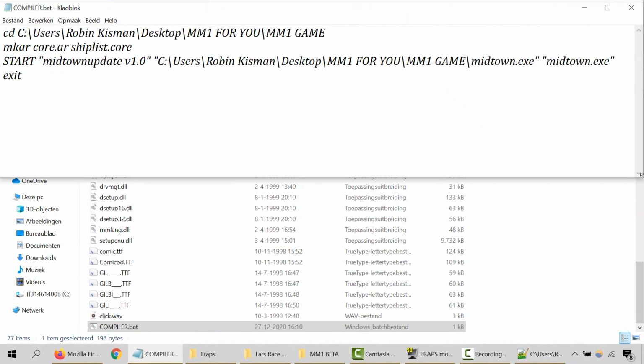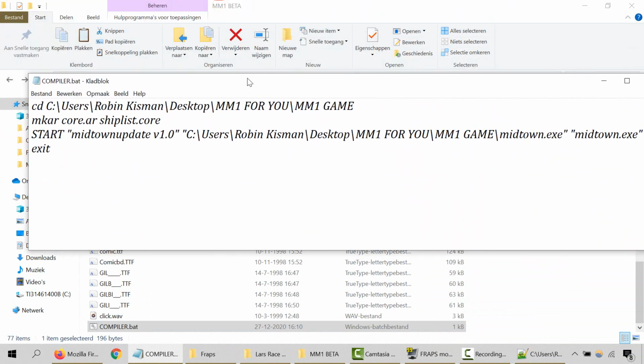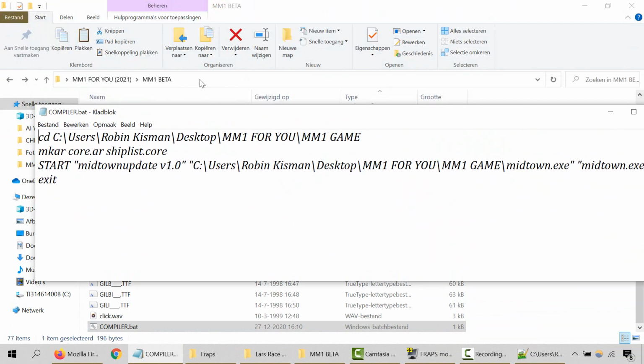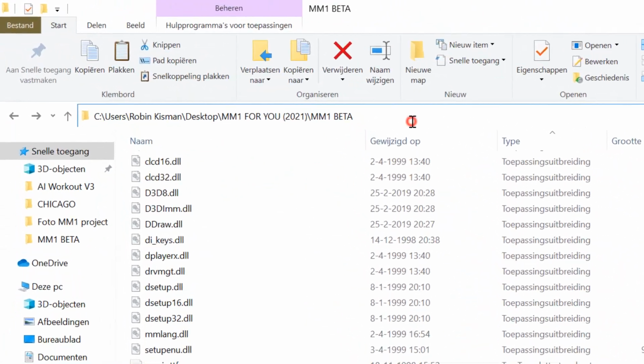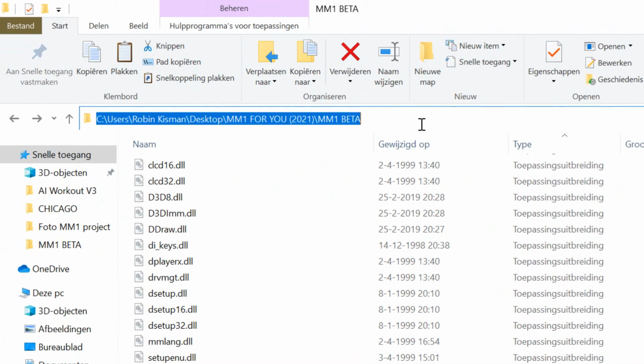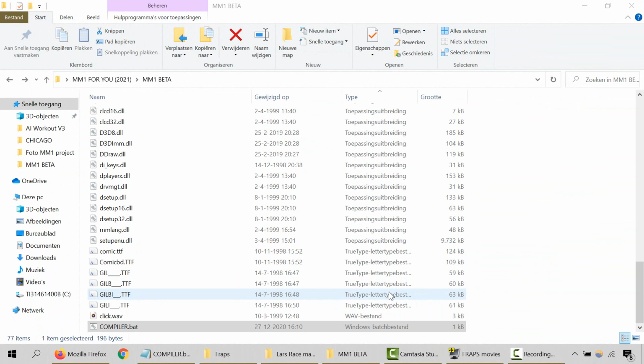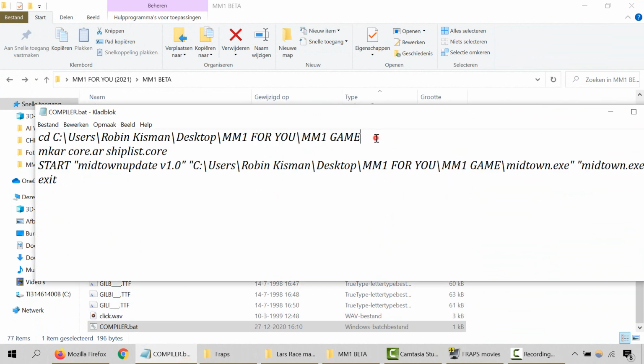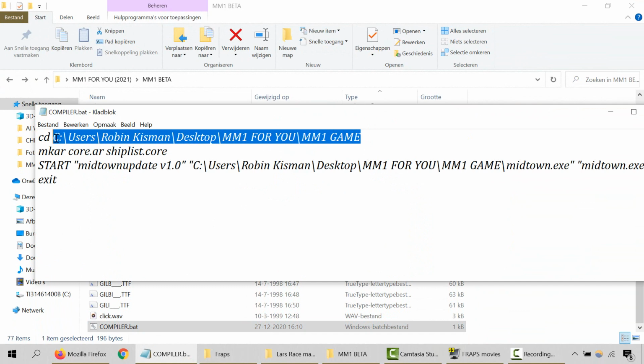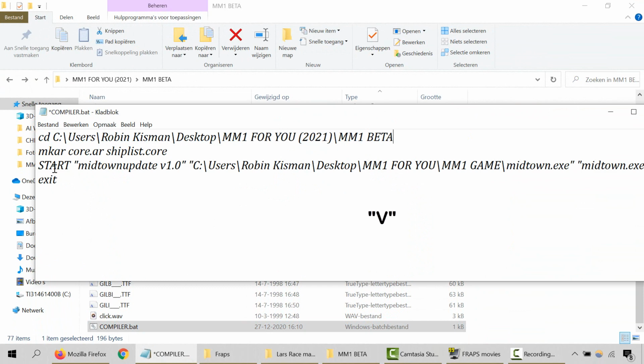And what we see here is just a bunch of lines. What is important here is that in your folder, you click here, Ctrl A, Ctrl C, and then we will copy over this part, and then Ctrl C, right?